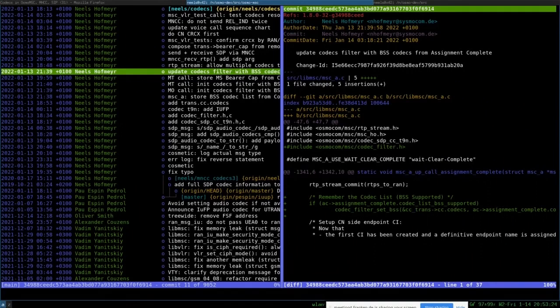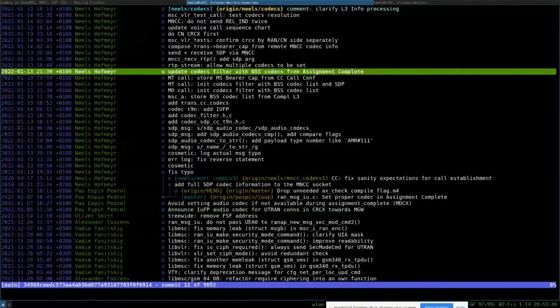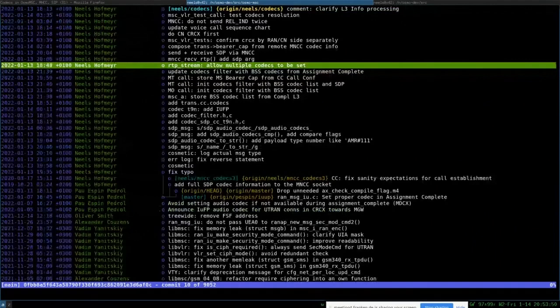Maybe after a codec was picked, the BSS can again tell us, at this point we can hand over only to whatever, another AMR codec. So we also remember that, and possibly put it to use, because once it's stored in the BSS part, we can use it later in handover.